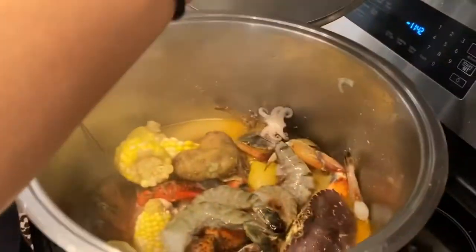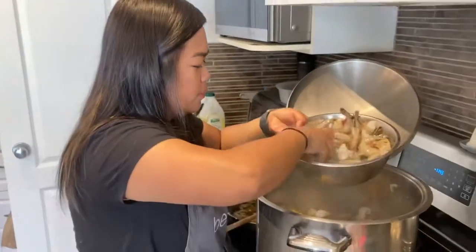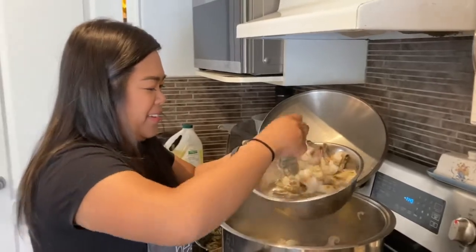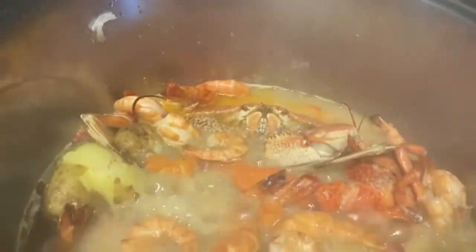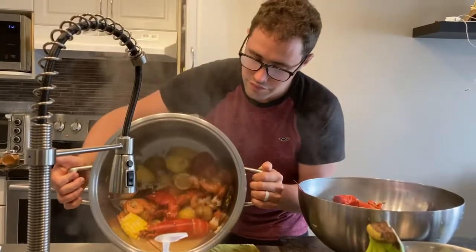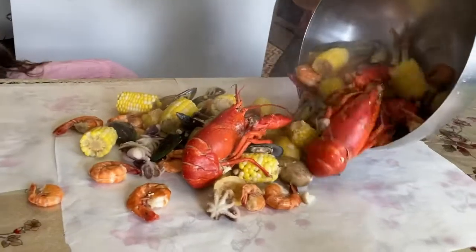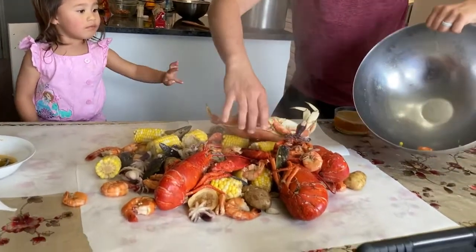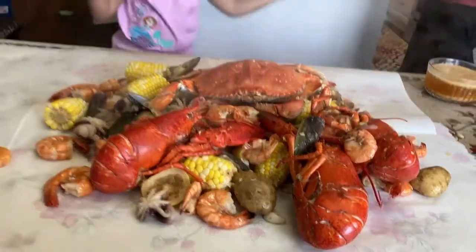This would be our tiger shrimp. Tiger because of all this. Look, the stripes. And they're huge. So excited to eat them. And we are done. Wow! Oh, they're not moving anymore. We're going to eat. Yum! Yummy, this one.